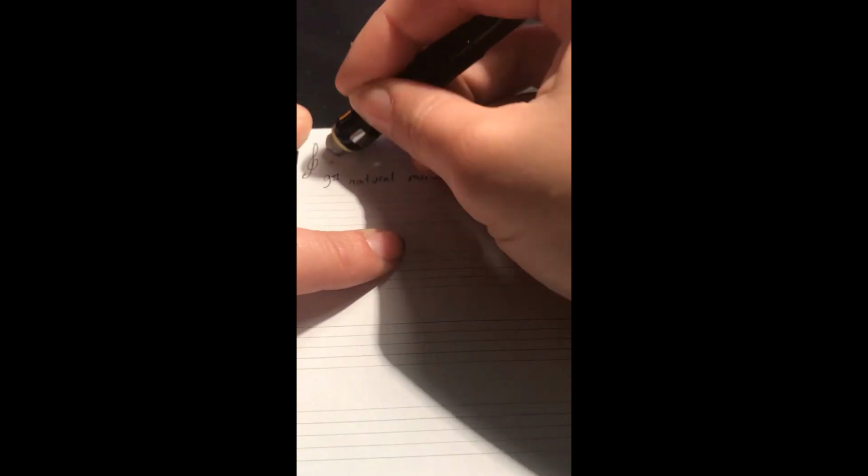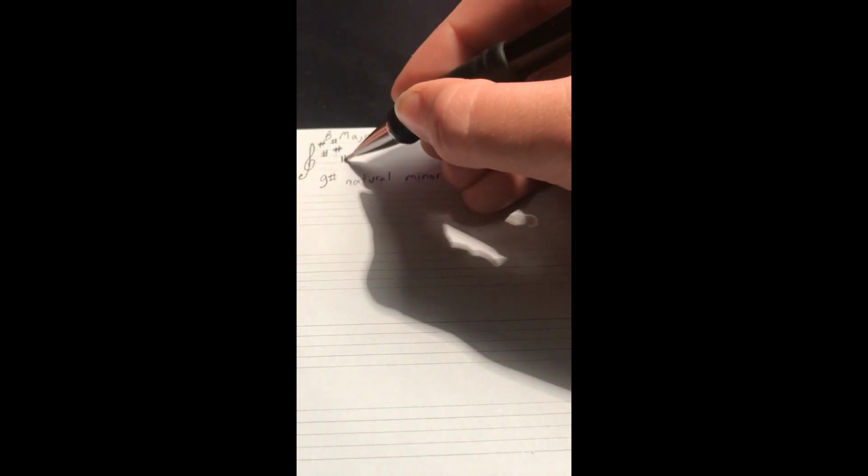So now we can actually erase this stuff. We don't need that anymore. So now that we know it's B major, what is the key signature of B major? 5 sharps. So F sharp, C sharp, G sharp, D sharp, and A sharp. Alrighty then. So now that we have our key signature, this is going to be pretty simple from here. For natural minor, we're just going to make sure to start on the G sharp because it's G sharp natural minor. Don't accidentally start on B just because we're in B major. The B major has nothing to do at this point except for figuring out how many sharps or flats are in the key signature. So anyway, now we start on G sharp, which would be right here.